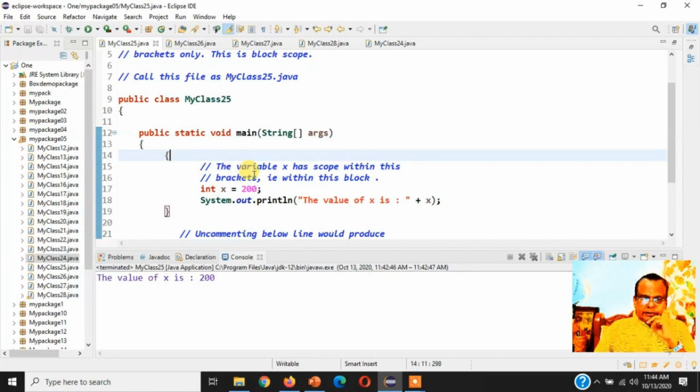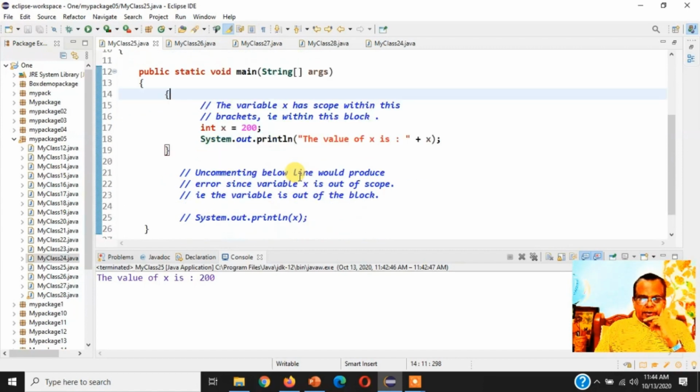Now look, the variable x has a scope within this bracket only, that is within this block. So int x is equal to 200 semicolon. System.out.println, in brackets, "The value of x is" within double quotes plus x, close the bracket, semicolon.